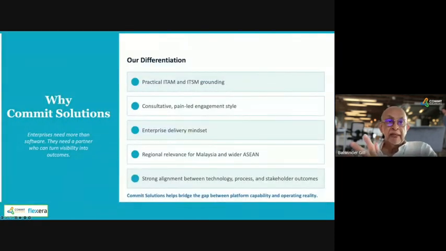So why commit specifically to ITV? It's not just the solution that's important. You obviously need a partner with the necessary skills that can take the solution, understand your environment, understand your processes, what processes need to be put in place, how you need to refactor your resources, and then take all that and turn the visibility of your infrastructure into outcomes.